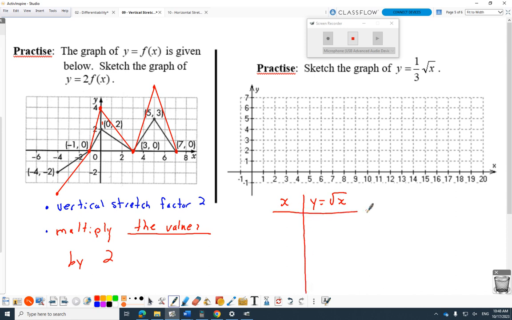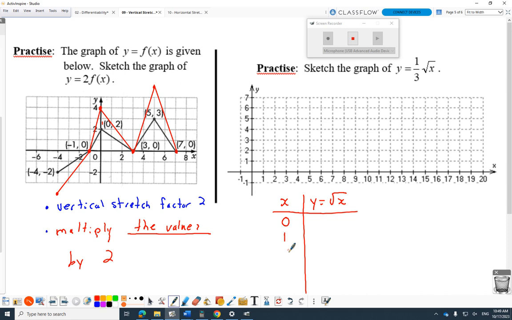Hopefully you're getting to know root x better all the time. -3, -2, -1. No. No. No. Yeah. 0, 1, 2. You could use 2. There's nothing wrong with 2. You're just going to get decimals, that's all.